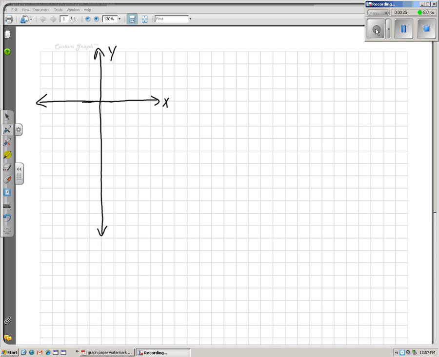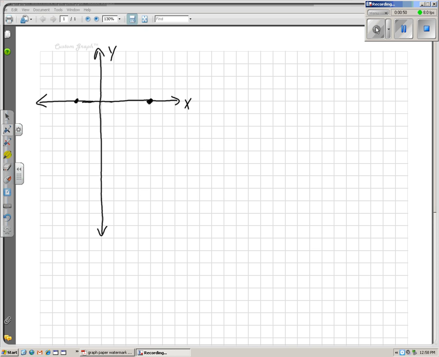Alright, the first thing I want to show you is I want you guys to have a picture of what we're talking about. Let's say we're talking about a parabola that crosses the x-axis at -2 and +4. I'm just making up this parabola, and I'm going to have it come down and circle up like that. But we don't know exactly where the vertex is. So let's find the vertex.